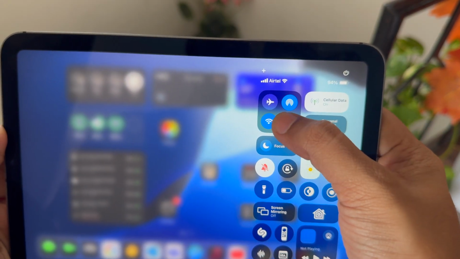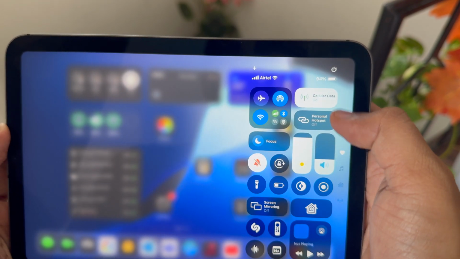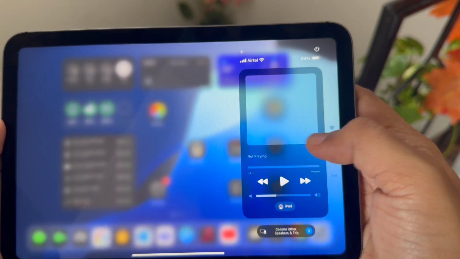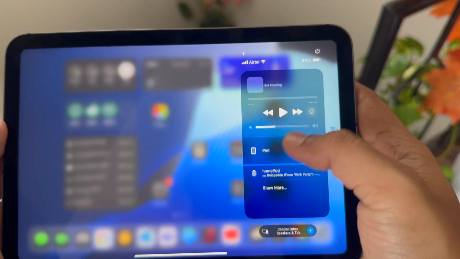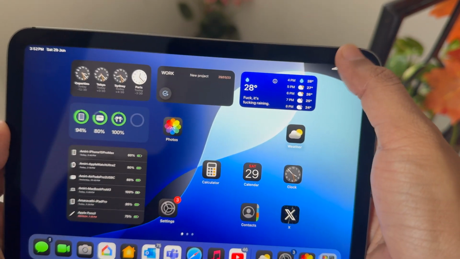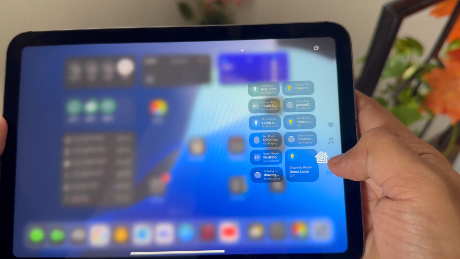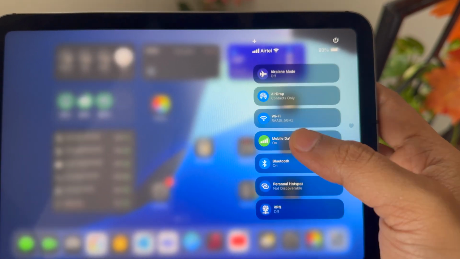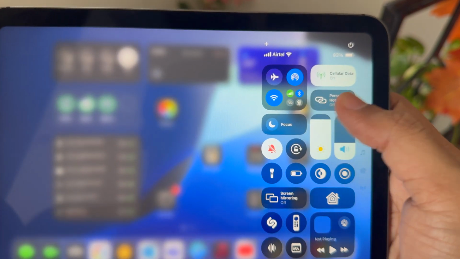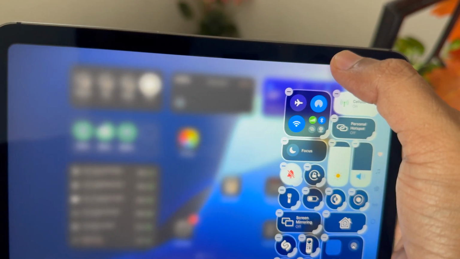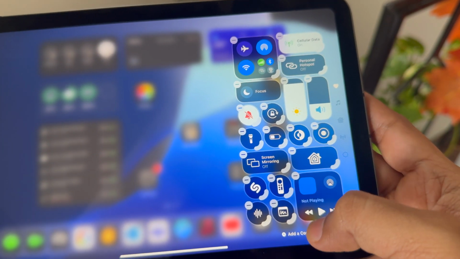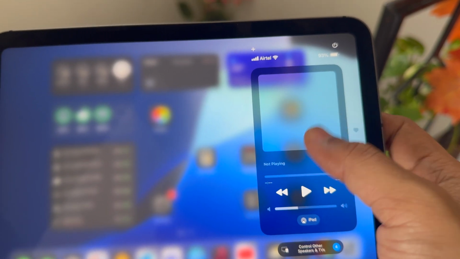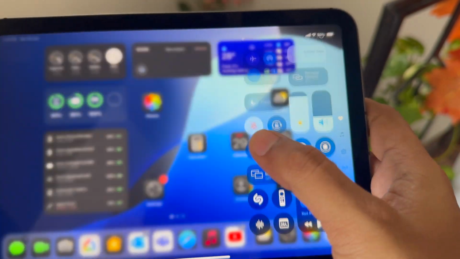So it's more customizable again. But I had one issue wherein I had this mobile data and personal hotspot hidden, so I have created a separate one. That is the level of customization that you get. And in the second one, you have the music, so you can control music. And in the third one, you can control all your home devices. Everything is arranged in its place, so you can categorize the things, and you can have multiple pages of control center. And there are a lot of controls which we can customize also. So this is a welcome move.